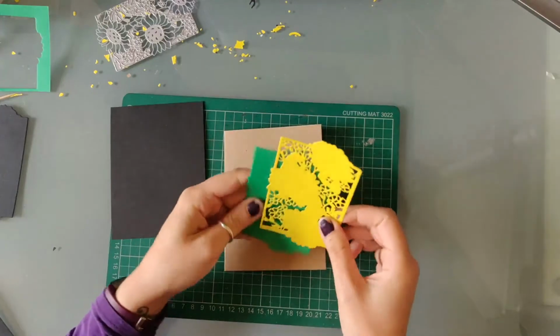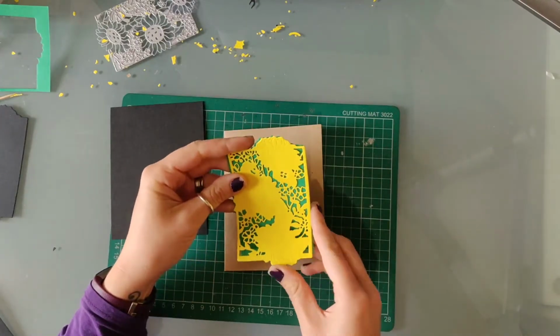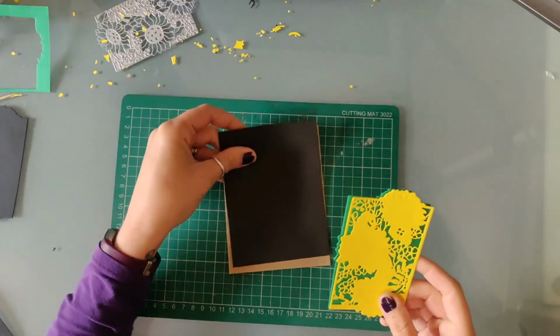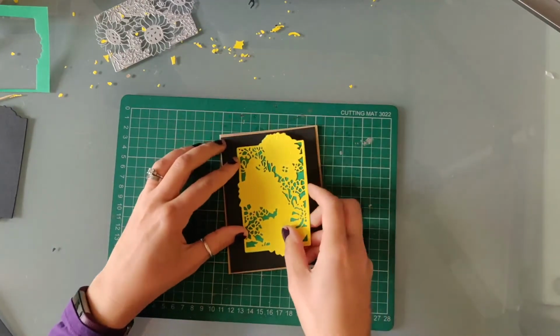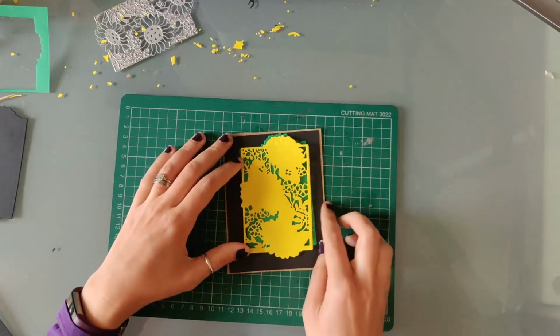I've decided on a basic layout with the die cut panels just layered and centred. I was going to have the black die cut behind the yellow, but that didn't seem like enough, so I swapped it for the green one and added a layer of the black.